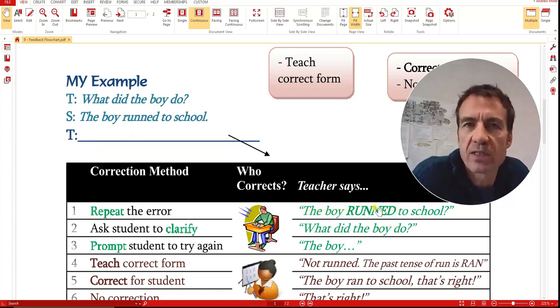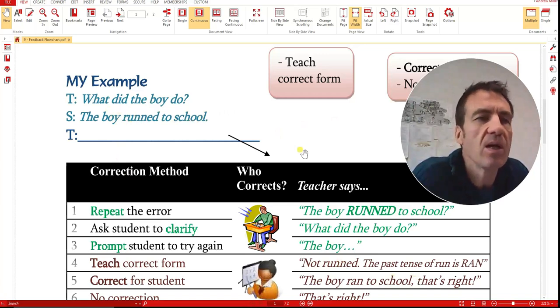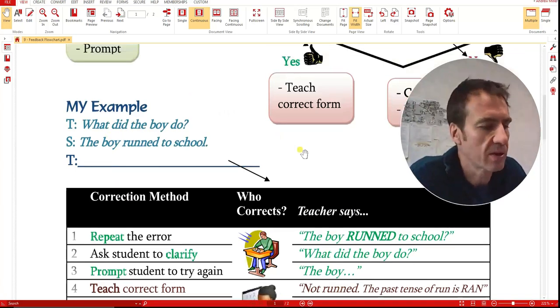And of course, you could do this in your script to show me you're emphasizing this, or to show me that you're first asking another question, or second, you are aware of the kinds of responses that students might give. You could ask a question, like repeating the question, what did the boy do? Or you could prompt the boy, and by hearing this, the student tries to correct the wrong part, or maybe another student does. So that's the typical process.